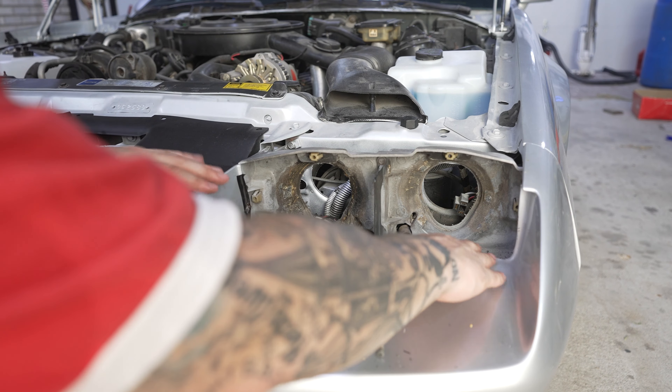With the primer, first I'm going to use a self-etching primer — it works really well with metal on the headlight buckets themselves. And then for the black plastic bracket under the hood, I'm just going to use regular automotive primer. Now for the headlight metal pieces, we're going to paint it all gloss black. When you're painting these, there are a lot of little crevices and corners — you've got to make sure you hit all the angles really well, otherwise you're going to miss some stuff. I'm going to do two coats total of the gloss black, and two coats of the flat black on the plastic housing inside where the headlight bezels go.